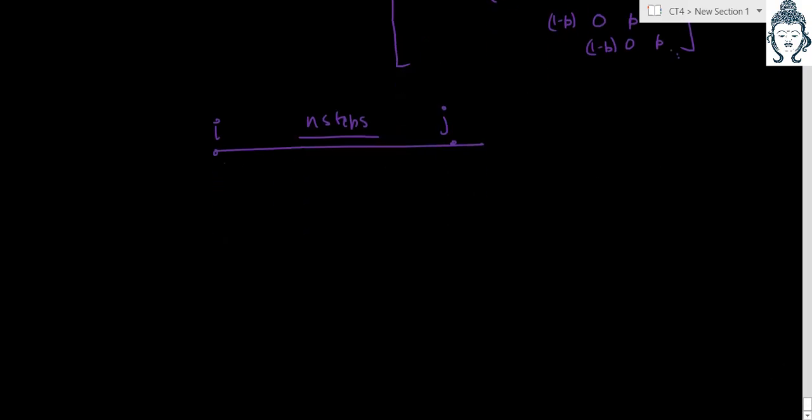Now think about a simple random walk, and think about this, that you can only have increases or decreases in this case. You can either have upward movements or downward movements, that's it. So all of these n steps will comprise of, I can go back from here, I can go forward and then back, and then back again, and then forward again, and each transition would be just one step. So I can take steps backward and forward. So the total number of steps that I take would be equal to n.